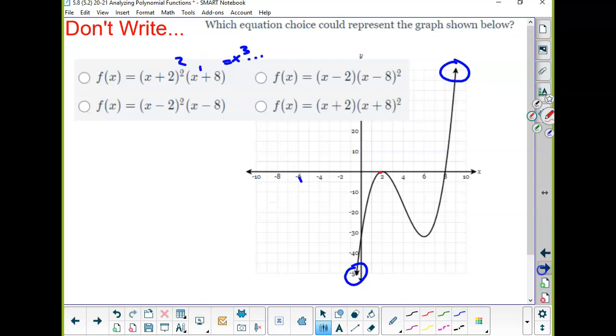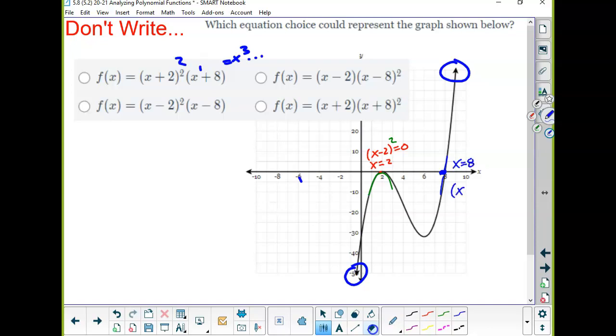But let's look at the zeros. This is x equals 2. So if I move the 2 over, I get one of my factors has to be x minus 2, but notice it doesn't cross over to the x. It doesn't cross over into the positive side. So this is at least a squared there. But then here, I do cross from negative to positive. So this will just be a single answer, at least. And we get x equals 8.